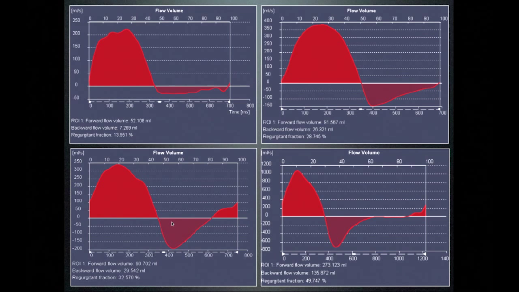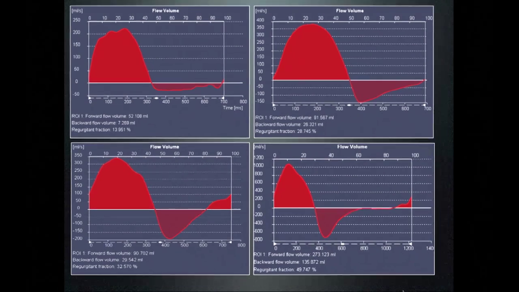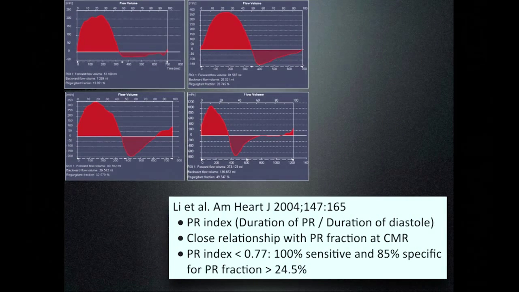And then if your regurgitation is more severe, with that kind of restrictive physiology, it starts earlier and ends earlier in diastole, and you have the anterograde flow here. I will go over that later in my talk. Even if it is severe, the actual filling by pulmonary regurgitation is a fraction of diastole. However, this is a more severe form of regurgitation than this. So this is actually very similar to what echocardiography experienced. This is a paper published in 2004.